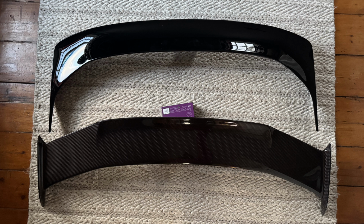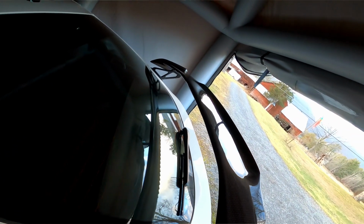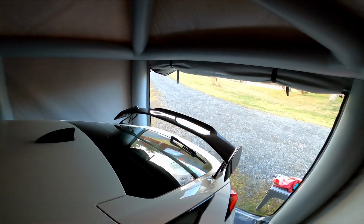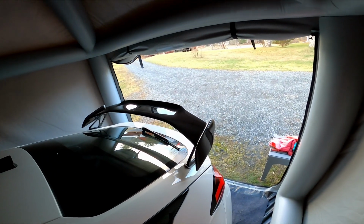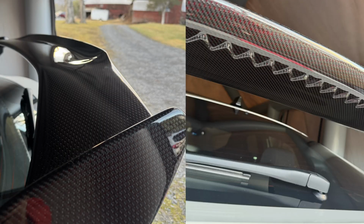As you can see, it's definitely visible how much wider and how much deeper the wing is. It now has side plates; they're molded into the carbon, but it's got a more traditional side plate look. The gurney flap, it's very apparent at the end of the wing, especially when you're standing from the side. It's not an APR or an Adro or Voltex wing, where they give you their own uprights. The wing is way higher in the car, way bigger. You get a lot more downforce. It's not the case with this one, but it's a lot more aggressive.